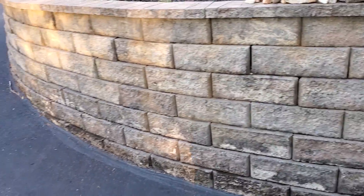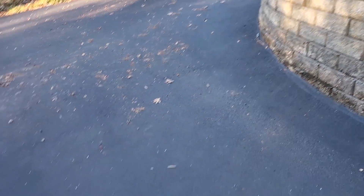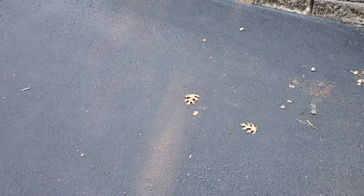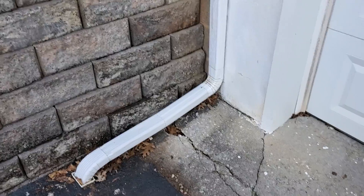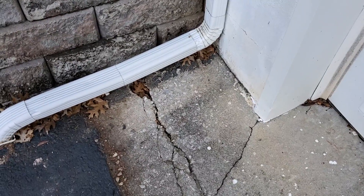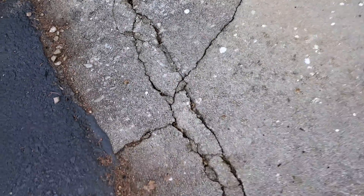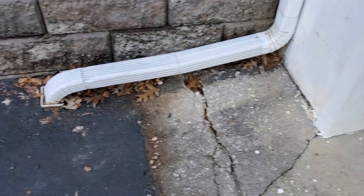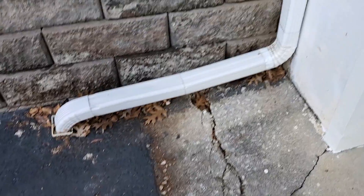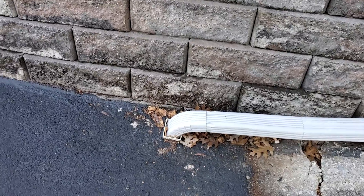This retainer wall was built to keep soil and different things from coming onto the driveway. This driveway has been replaced and is about three years old — but look what they did to improve the flow of water away from the house. The concrete is broken up quite a bit, even back underneath there, and that's all from when the downspout used to drain right here. It also helped break up the asphalt of the past driveway, so they decided to get that water underground and put in an under-the-asphalt system.